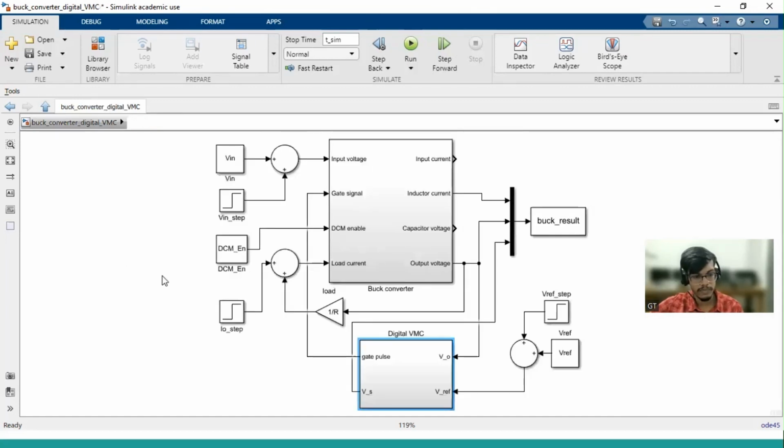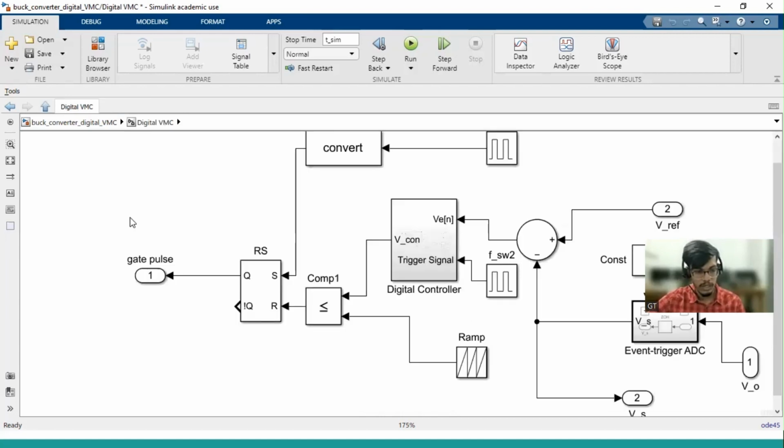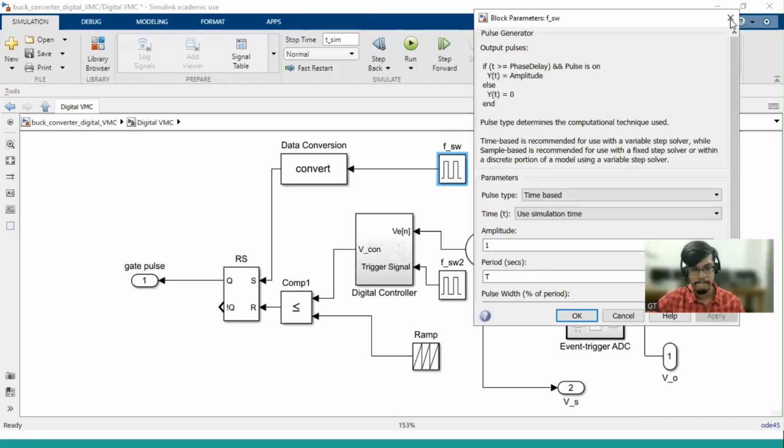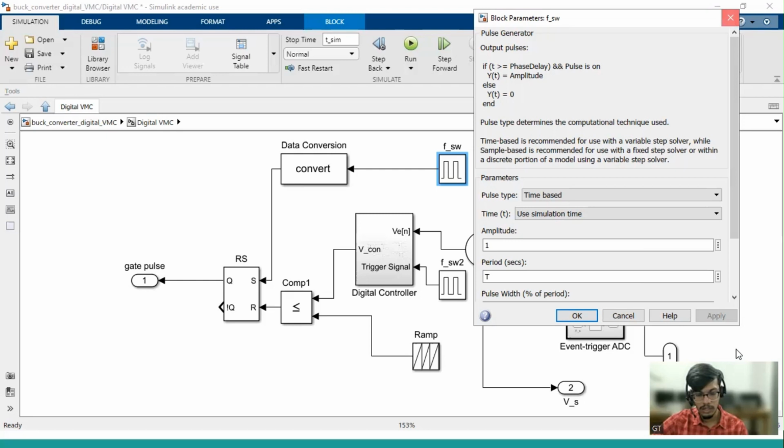One doubt actually. Here, FSW we keep as T, we keep the switching frequency as FSW and the sampling time as FSW1. Suppose I am using FSW as fixed, but I am keeping my sampling at twice the time, taking 2T.